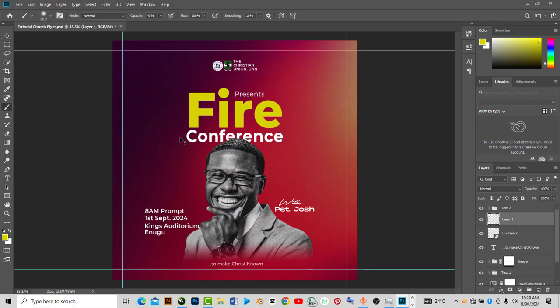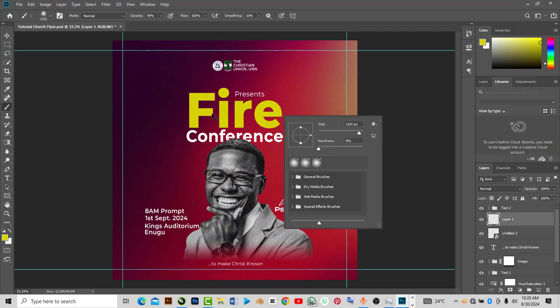For some people it doesn't show, it's only shown like this because their caps lock is on. So if yours is like this, just turn off your caps lock and it will show like this. Then you can increase it by just right clicking on any space on your design, and this box will appear. Then you could just reduce the size this way, or you could make use of your bracket button. I think you hold down shift and make use of it.